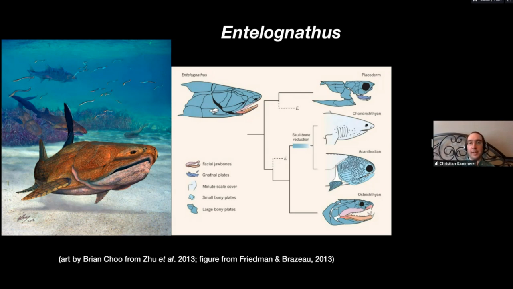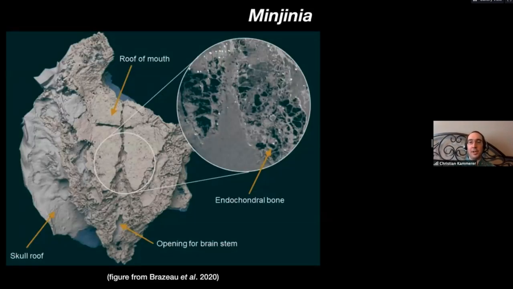are actually quite specialized. This is an animal called Mingenia. This is a placoderm described from three-dimensional material from the early Devonian of Western Mongolia. And the fossil itself may not look particularly impressive, but the bone quality is very good. And the researchers working on this were able to throw it into a CT scanner and look at the histology, sort of the fine tissue structure of this bone in great detail. And what they found to their shock is that it contains a type of bone called endochondral bone.